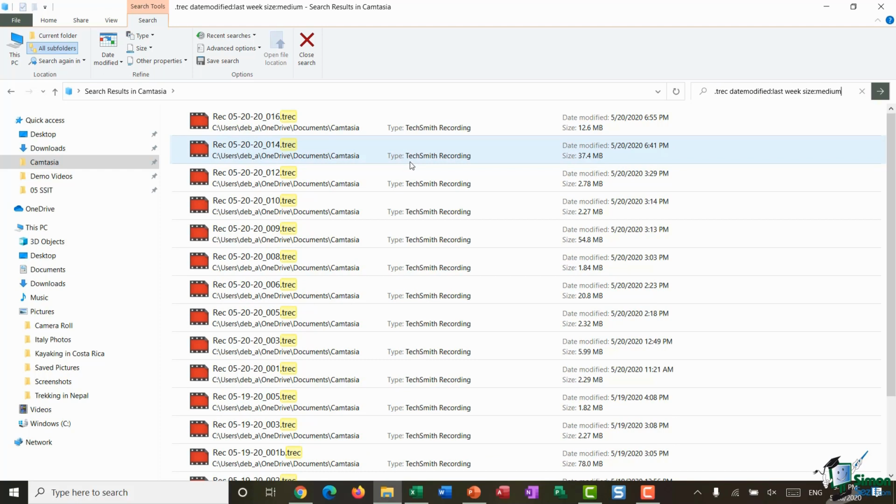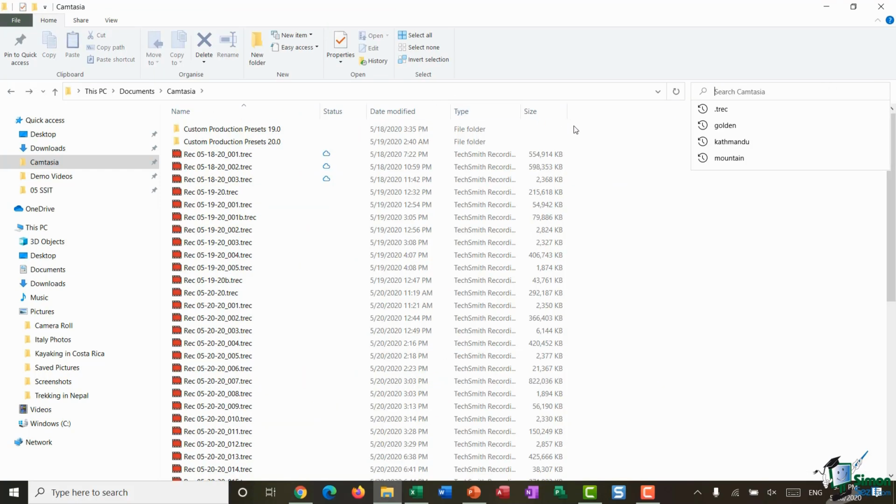So hopefully that gives you an idea of how you can utilize these search options, how you can refine your search, and also the importance of tagging your pictures, which is greatly going to increase how easy it is for you to search and find items and content in your files and folders. That's it for this module. I will see you in the next one.